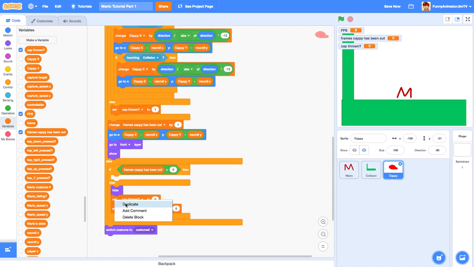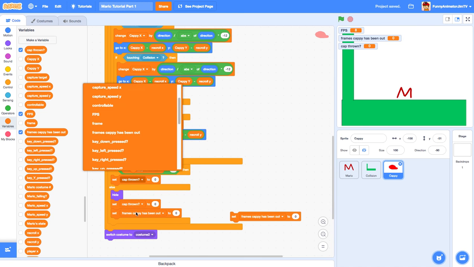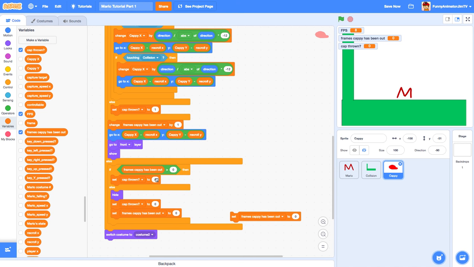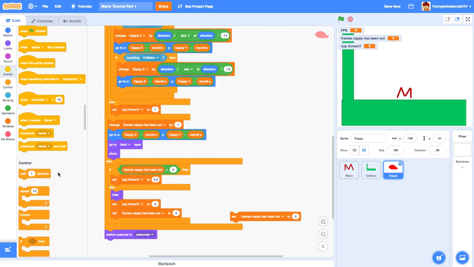So here is where we set some things. We set cap thrown to 0.4. That's what I like to do to signal, to make us think that he's coming back. And then we need an if-else statement.